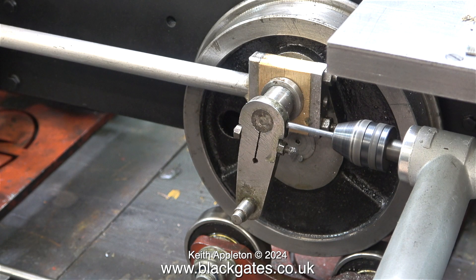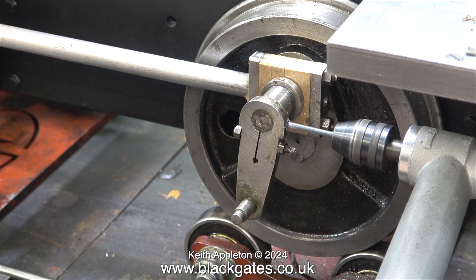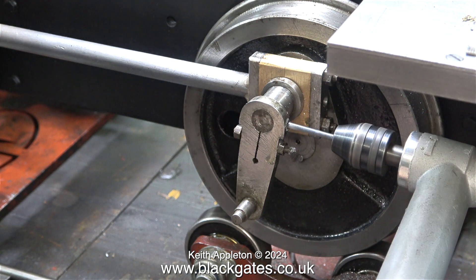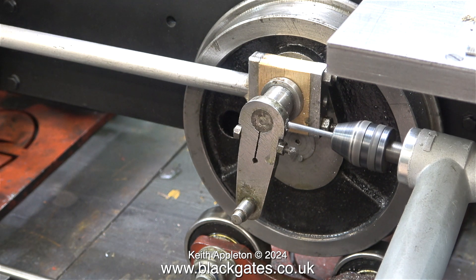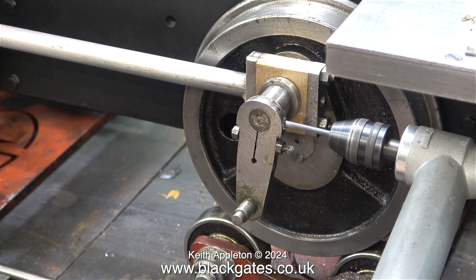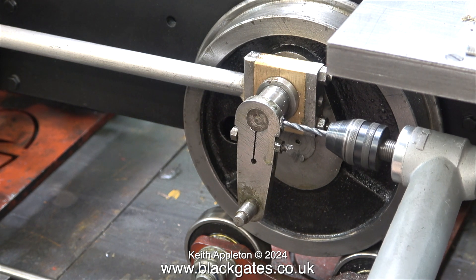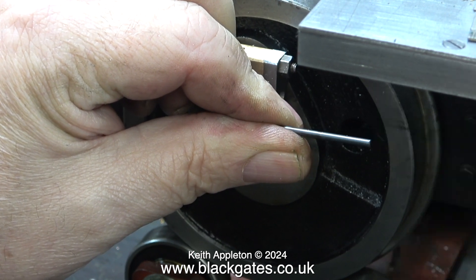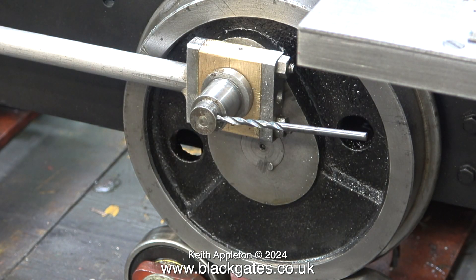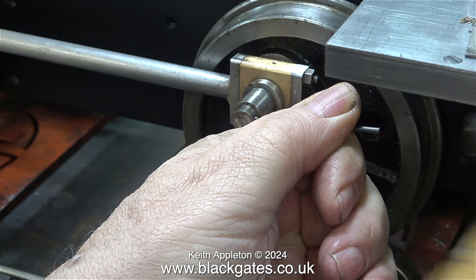And now the not so good news. When I bought this locomotive — which to be fair wasn't a fortune, it even included a boiler that needs repair — I noticed that the return cranks had been drilled but there was no evidence of any holes through the crank pins. When I looked closer there was a drill broken off inside. I started to drill it out from the other end and got three quarters of the way through, then I met the broken drill and the tip of the drill bit I was using was destroyed. Here I'm using it as a drift to try and persuade the piece of broken drill to come out of the metal, but to no avail.